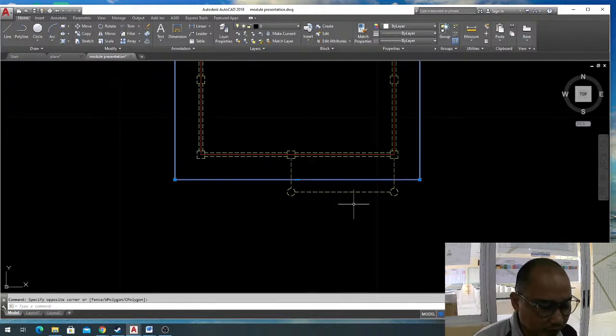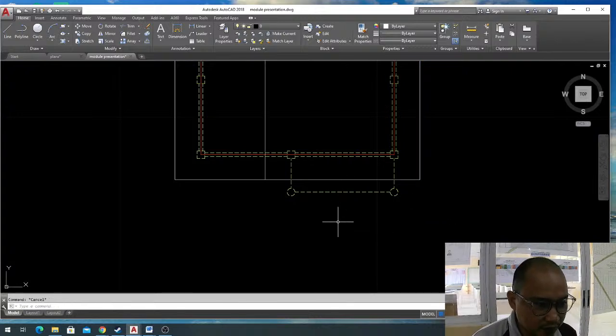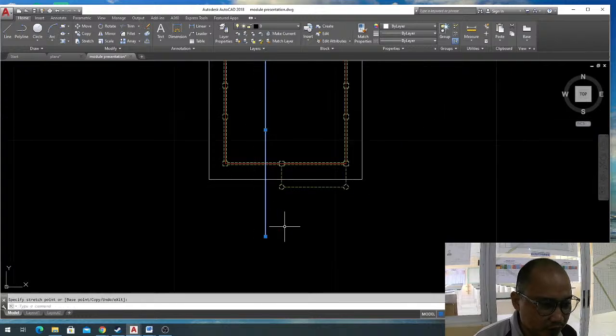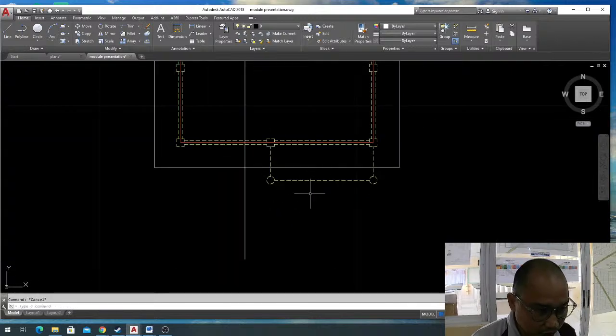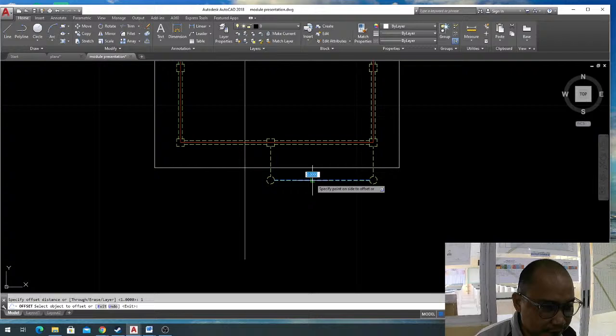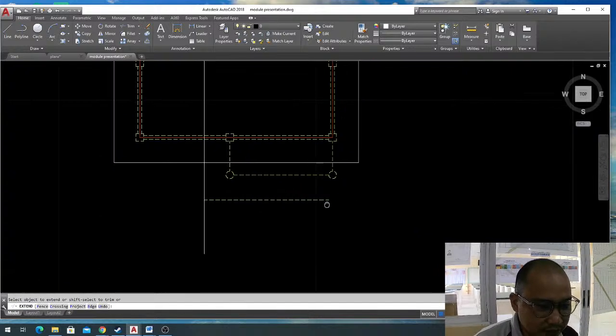So I'm going to explode this one and go on MI right there, and then extend this one. Then I'm going to offset this one with 1 meter. And then I'm going to go EX, enter.